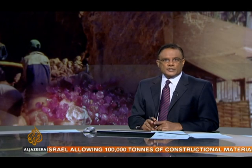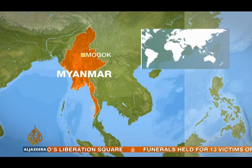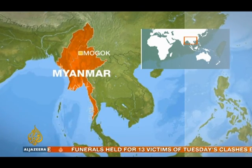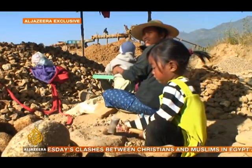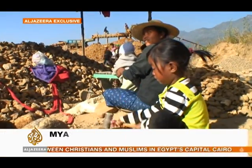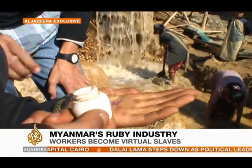Myanmar's annual Precious Gems Fair is underway. Officials say this year's event will be bigger than the one before, which raked in a record $1.4 billion. It's also an opportunity for the government to highlight its ruby industry. But what it won't be revealing is how children, some of them as young as 4, are being exploited to prop up production. Despite strict controls on the presence of foreign journalists, Al Jazeera has managed to get access to some of these mines in Mogok region. They are as young as 4 years old, cracking rocks in government-controlled mines, searching for one of the world's most precious jewels, the blood-red ruby.